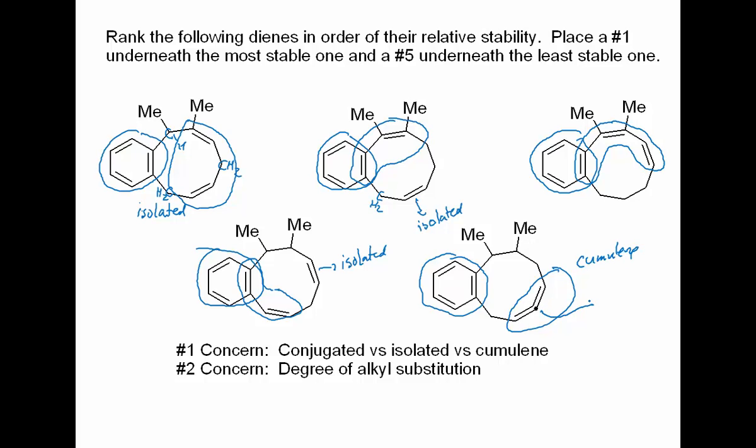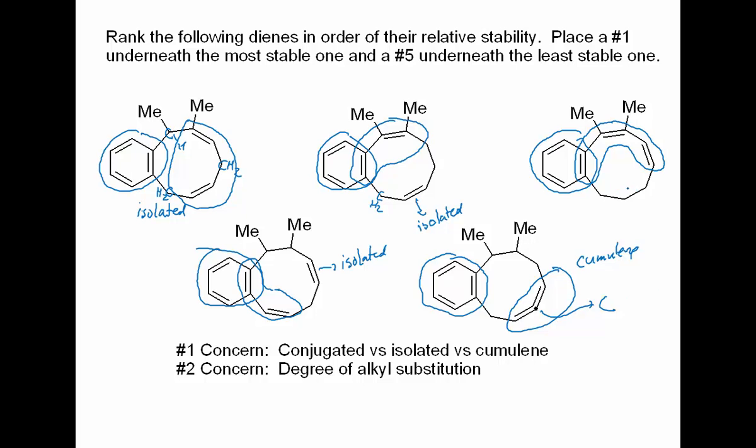And this little dot here represents a carbon in the accumulated system. Sometimes if you draw them, it looks like a continual line, or it just looks like a really, really long C=C double bond. So you have to put that dot in there to let the person know that there's a carbon right there. Okay, so we ought to be able to rank.